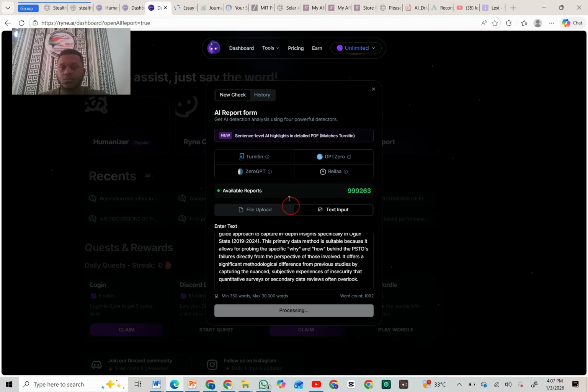So it's still processing. As you can see here, we have Turnitin reports, ZeroGPT, ChatGPT, and this is the last one over here. Are you getting me? Once this is finished processing, you're going to see your results pop up over here. But the only difference now is you cannot download the report. You can only see where the AI text is still left. There will be an option where you can view where the AI text is left.